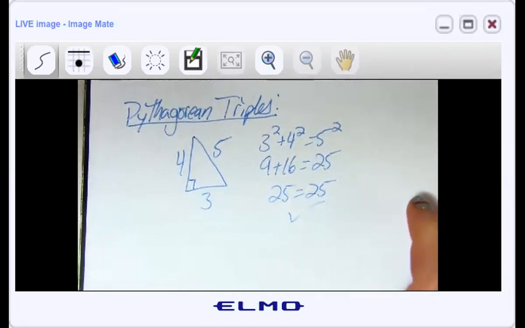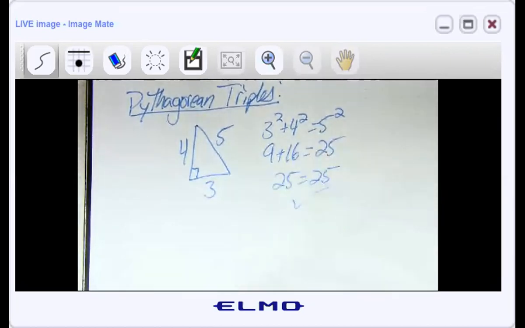So that means in the future, anytime I give you a problem and I say, hey, does 3, 4, 5 make a right triangle? You automatically know it's a yes. And I know you might be thinking, yeah, well, you're not going to ask me that often. You're right. You might only see it every now and again. But here's what's so cool about this.